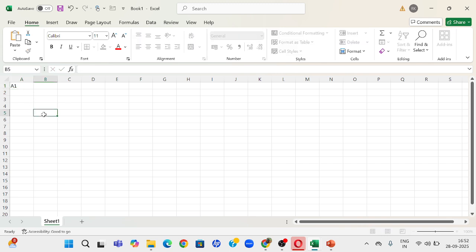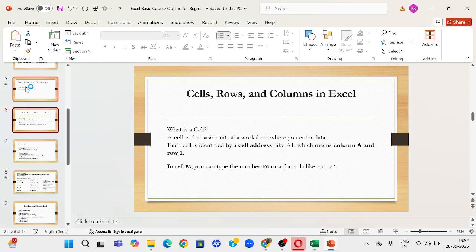This is the A1 cell, and here I want to enter the data. For example, I put here Sanvi. So I put some data in a cell. Here is the definition: in column A, row one.